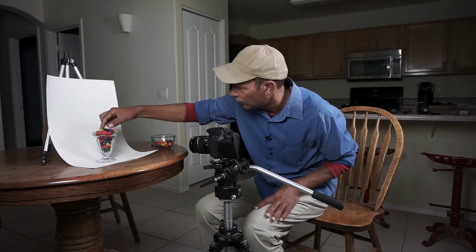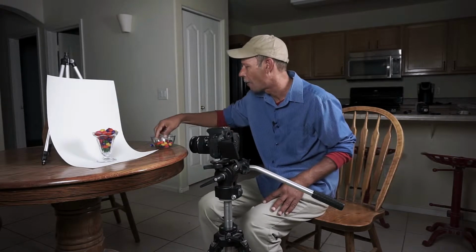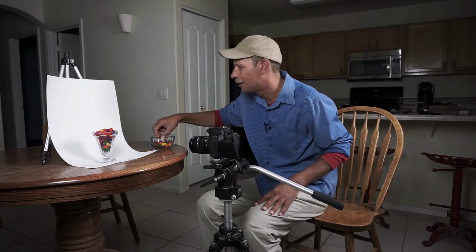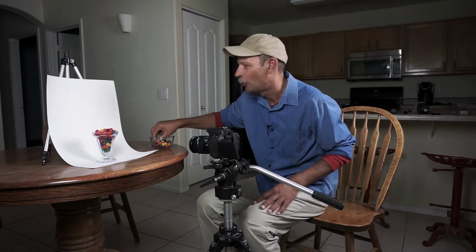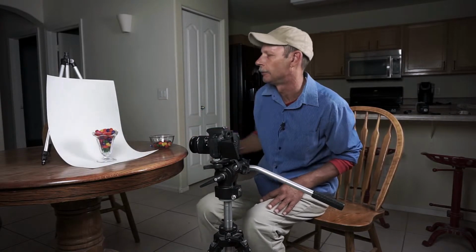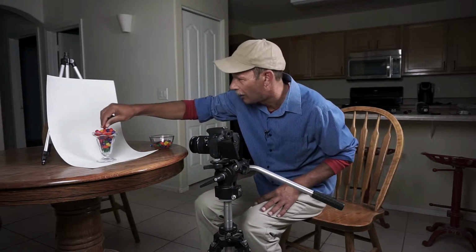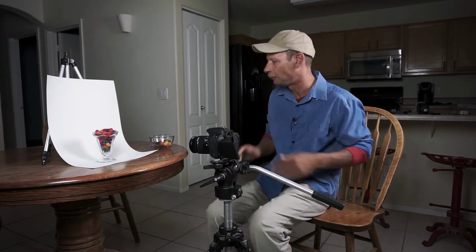Oh, you know what? That green one's got a little flat spot on it. Take care of that. The selection process for these jelly beans is an arduous task, so only the best ones make it into the photograph. Oh, that one didn't make it. All right, need another red one right there. That looks pretty good.